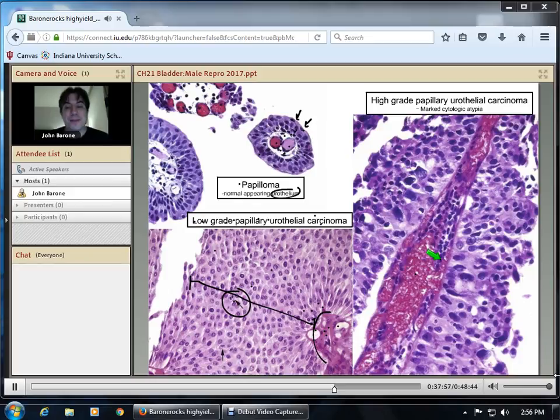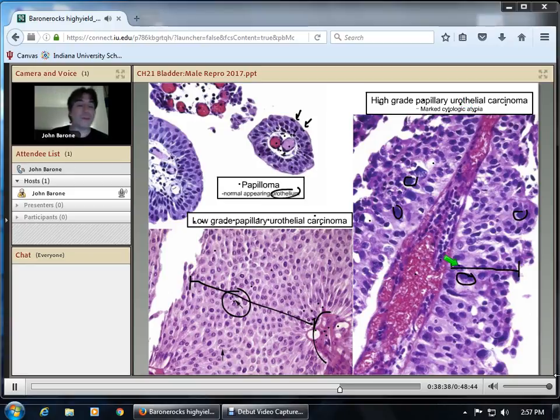Now, what about this one? Here again is the fibrovascular core. There's the core. Now again, look at the cell layers. It looks like there's more than 6 here, so there's increased number. But look at the nuclei. Compared to the small, bland ones, these are big, hyperchromatic, dark, ugly looking. Look at this one, look at the size, huge. So again, we're seeing nuclear variation, we'll see mitosis, and it's kind of discohesive. It's not sticking together. You got these spaces here. It's not sticking together as well as it should. So this is called high-grade papillary urothelial carcinoma because you're getting marked cytologic atypia.